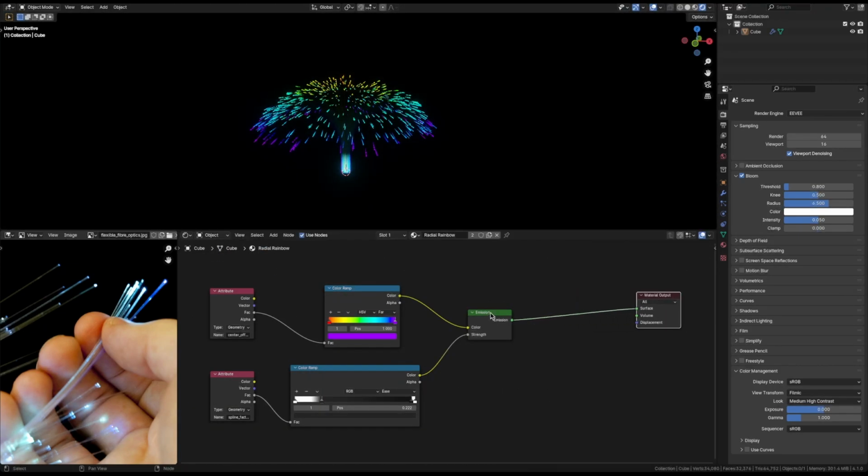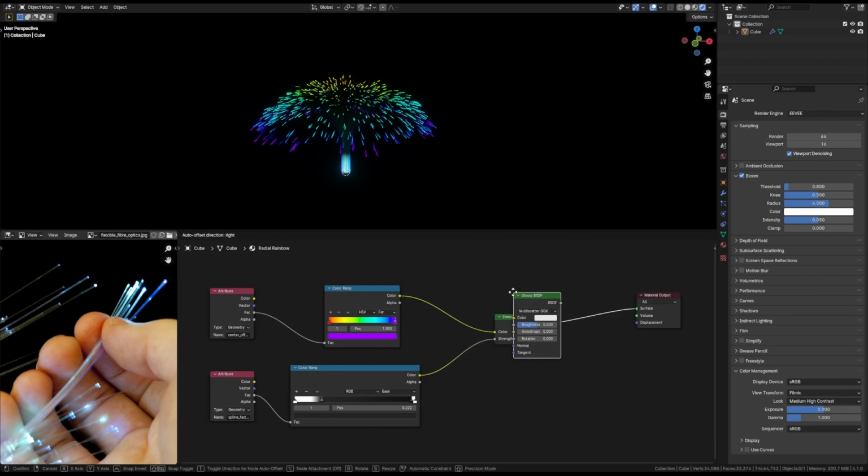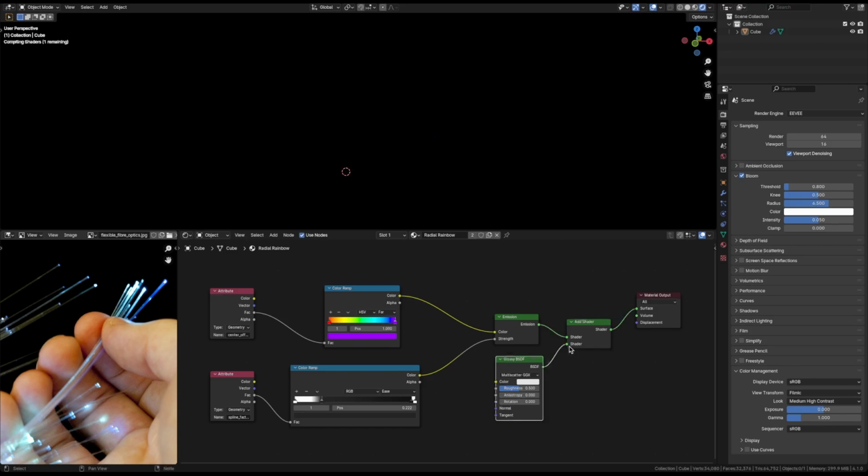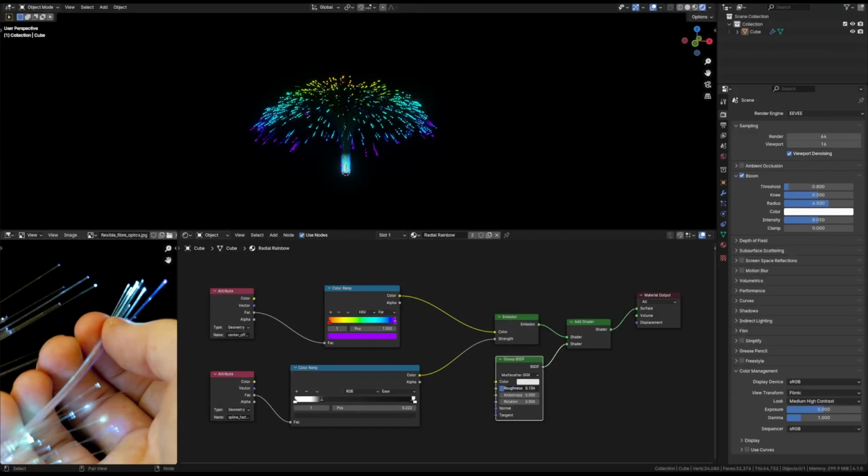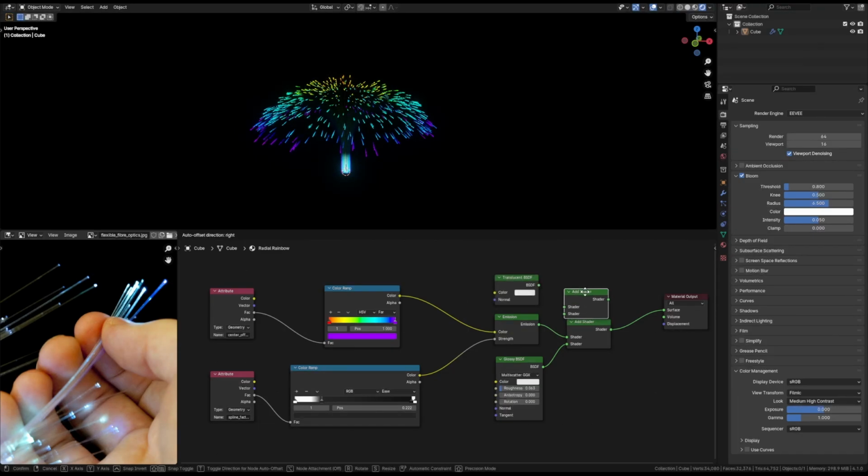Let's also add in some glossy, and we'll add in an add shader to mix these together, or to add them together. And we'll dial down the roughness, and we'll maybe add a translucent shader as well.